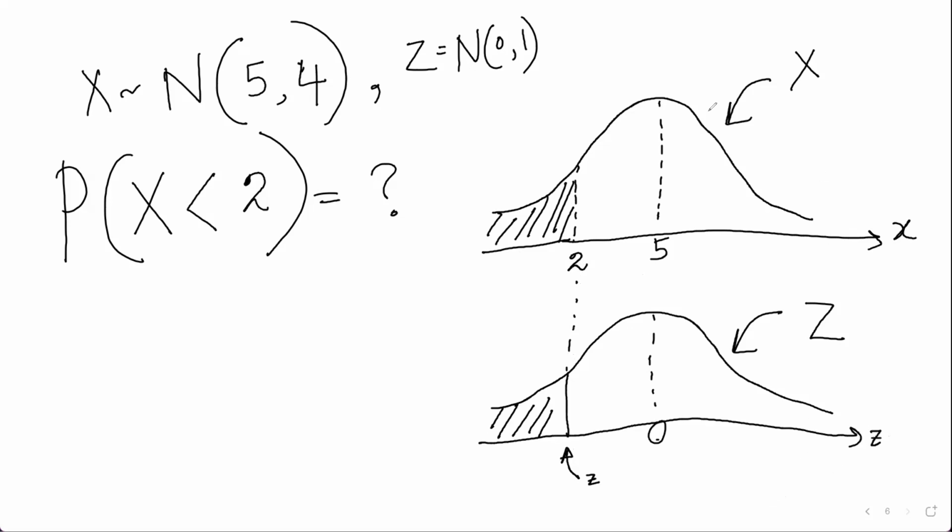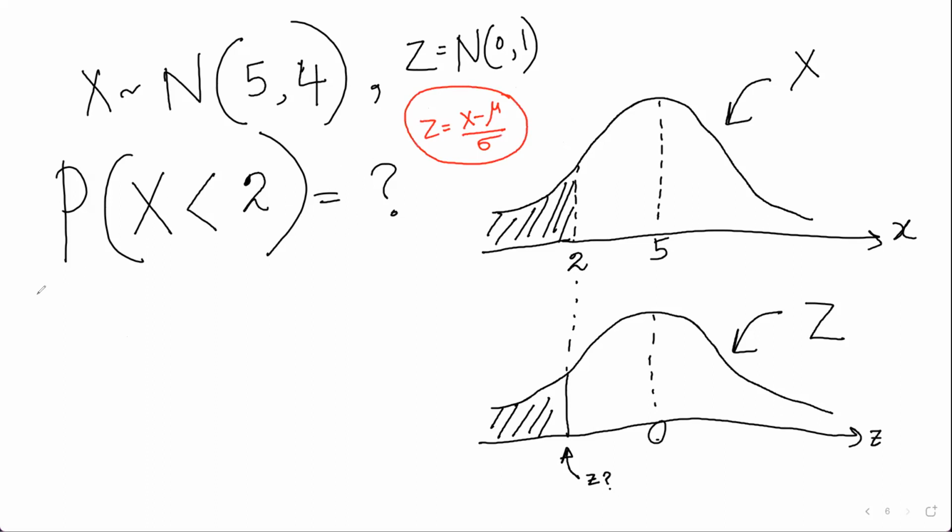Right? Here is the distribution of x, and here is the distribution of z. If we are asked to find a probability like this, we standardize and see what the z value is at this point. How do we do that? By standardizing, right? How do you standardize? What is the relationship between x and z? Z is equal to what? X minus mu divided by sigma, right?